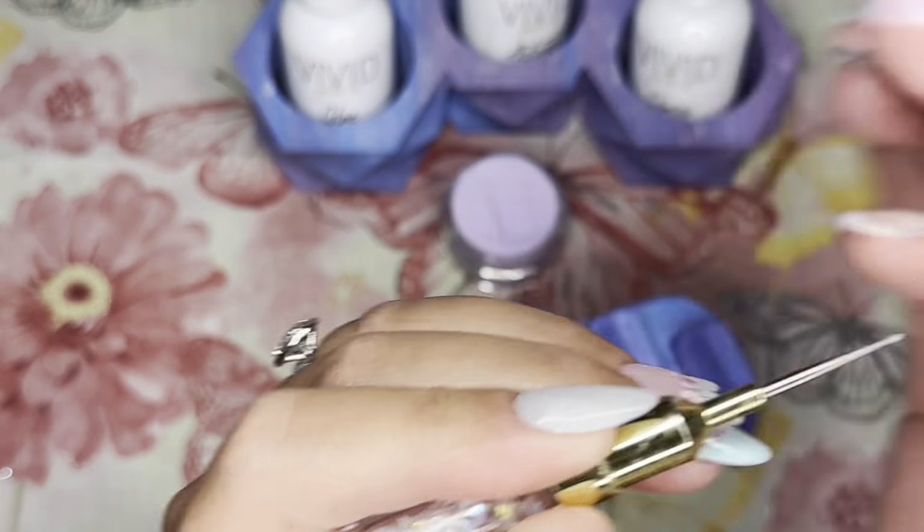I should also mention, you can see up at the top that I am using my Vivid Glam Co. dip liquids. So I am doing some nail art stamping at the end, but I will still be using my dip top coat. So I'll show you how you do nail art stamping and still use dip top coat. You don't always have to use gels. Really, for me, it's just a preference of whatever I feel like using. But I'm going to show you how I do stamping and dip top coat on top of that without smudging it.